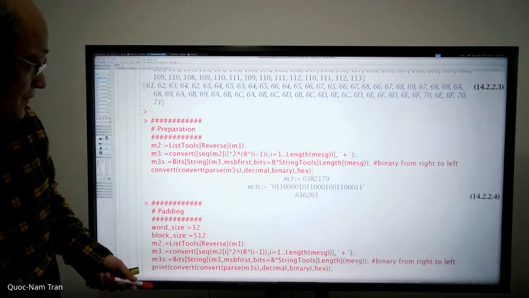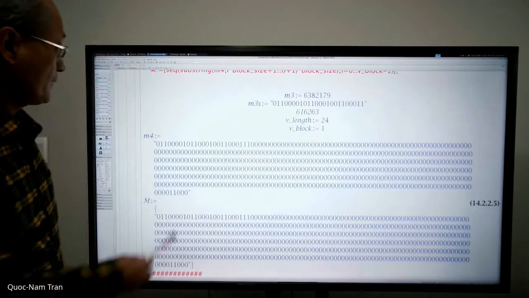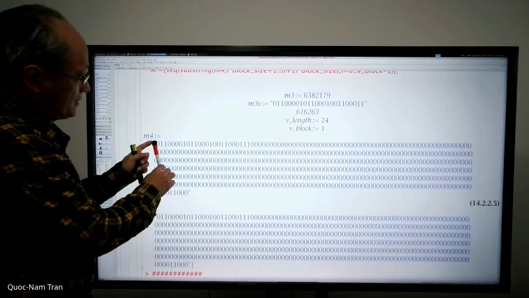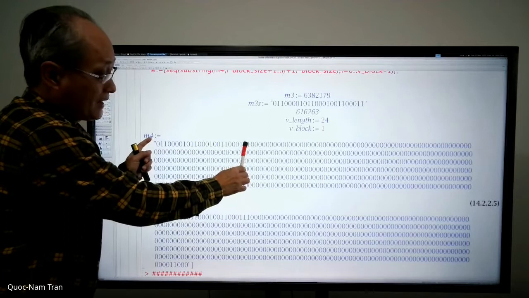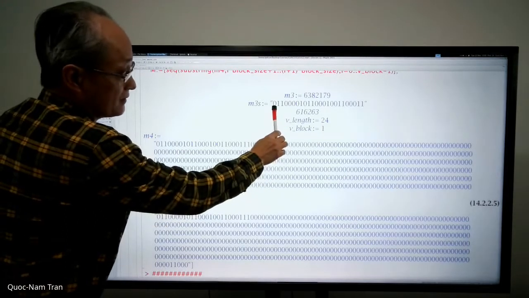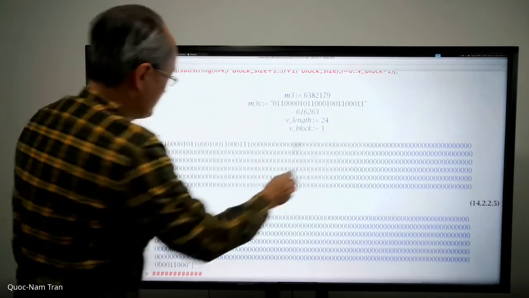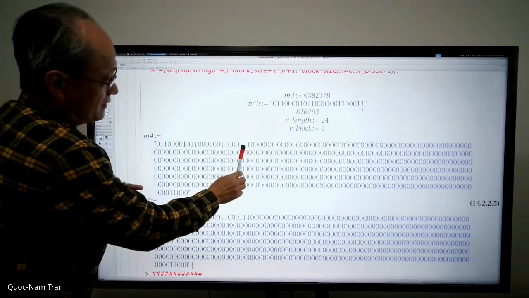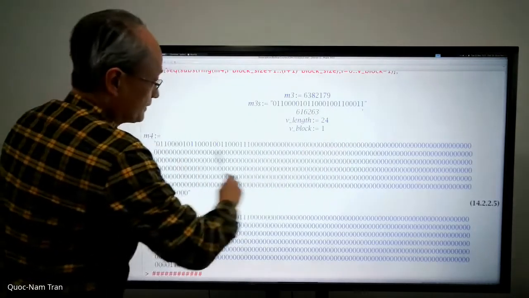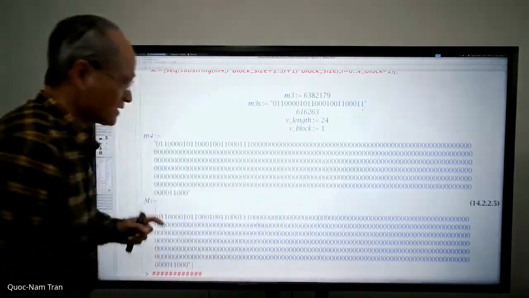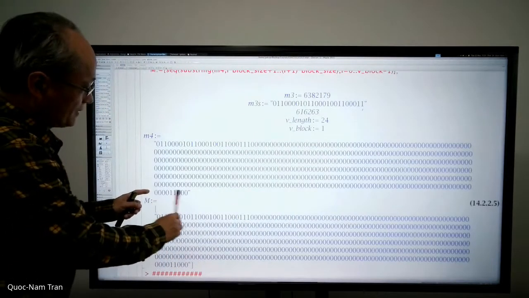All right, so we pad that, and you can see that here we have the string converted into binary, right? Here is the original string, ending in 1 1. So we append 1 followed by 0s, except for the last 64 bits, where we add the length.